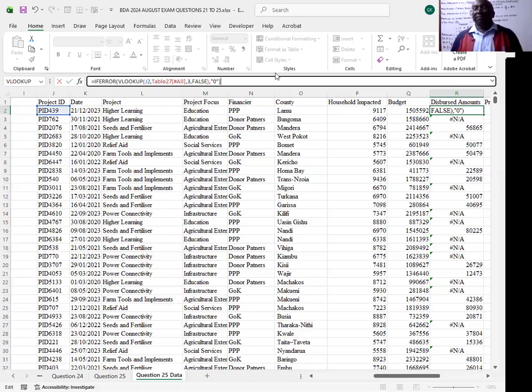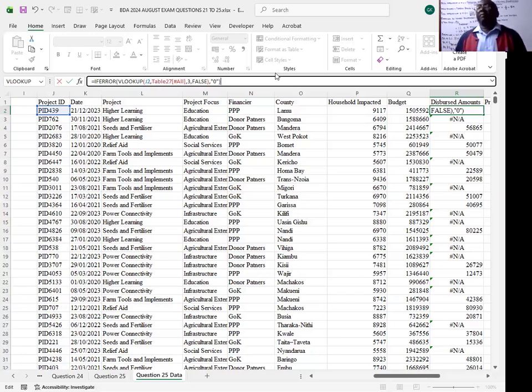That means we are telling Excel that if it does not find the disbursed amount, instead of giving us an error, it should give us a 0. So when you press enter, and then you autofill that value and tell me whether it clears the NA errors.